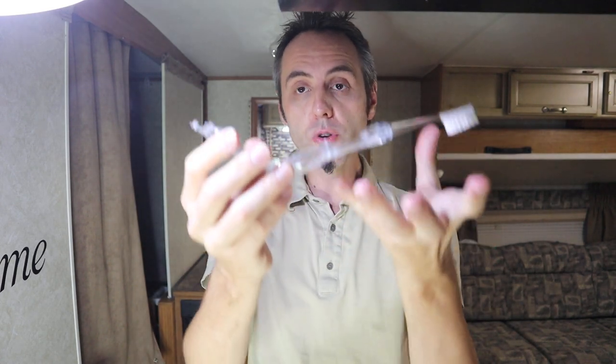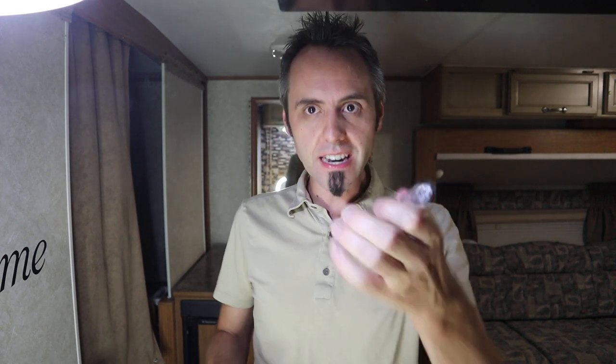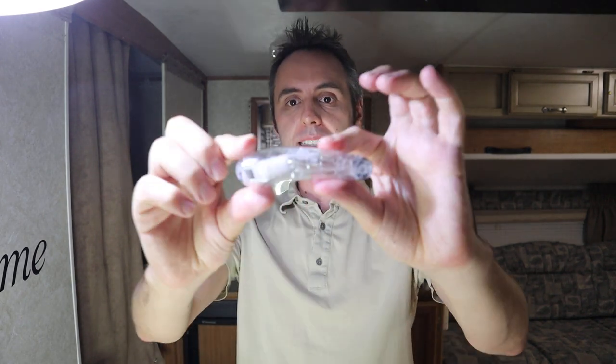I just thought that this was such a unique design to have the thing open up and fold in, because now you're enclosing it into its own container, and there's a lot less chance of bacteria and germs getting into the toothbrush. The last thing you want is, you're going out on a road trip, or on business travel, or just out to dinner, and you need to go brush your teeth. If you didn't have this, you'd be taking just a toothbrush, or one of those big travel cases that you have to roll with. This is just a lot more compact. And with those, there's a lot more susceptibility to germs, especially out in public places. But with something like this, it's a little bit more self-contained.